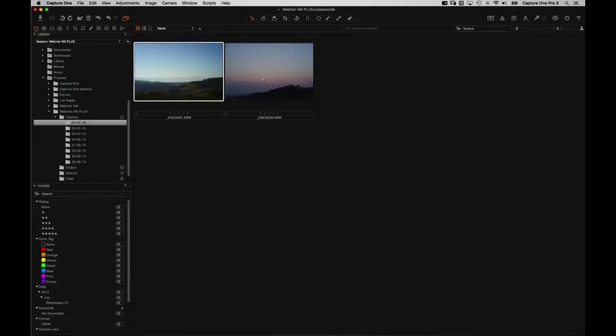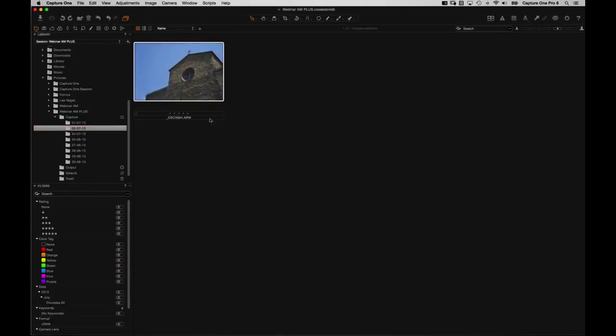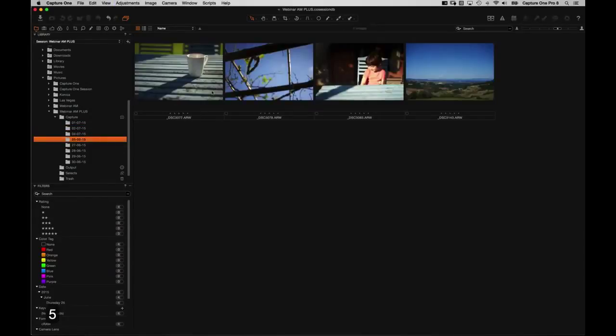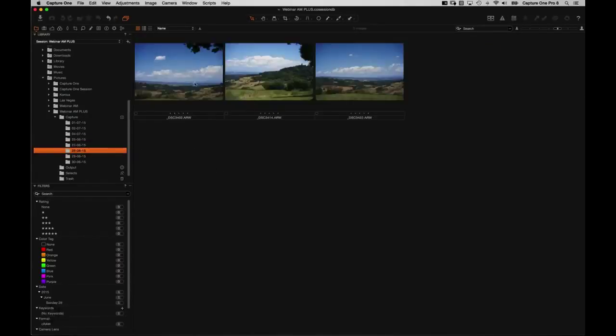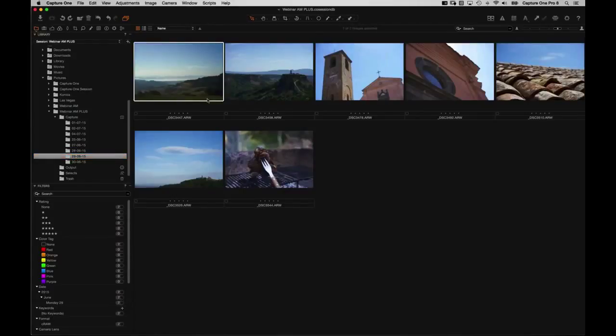So let's say we were to just star rate. Let's say that's 5. Let's call that 3. And we could go to our next folder. We could say, well, that's a 4. We could go to this one. That's a 5. Then we could go 3, 4, 5, 2, and so on. So you get the idea. So we can do various different ratings like this. 4-star, let's just go through and do everything. 5, 3, 3. Get some arbitrary numbers in there.